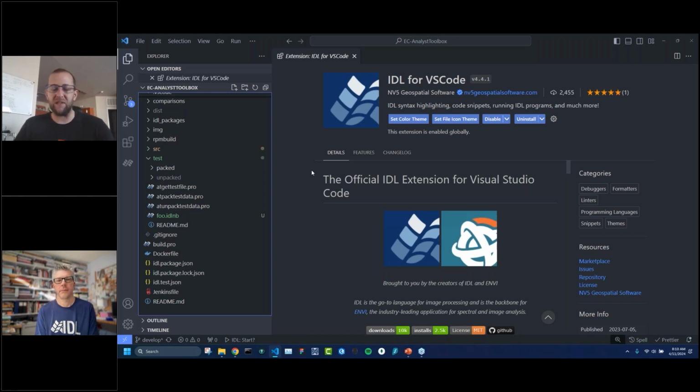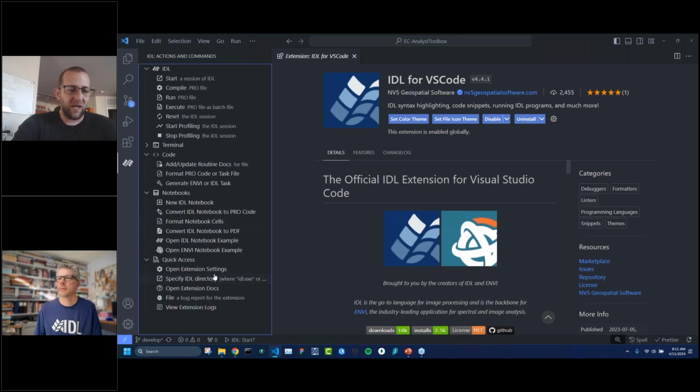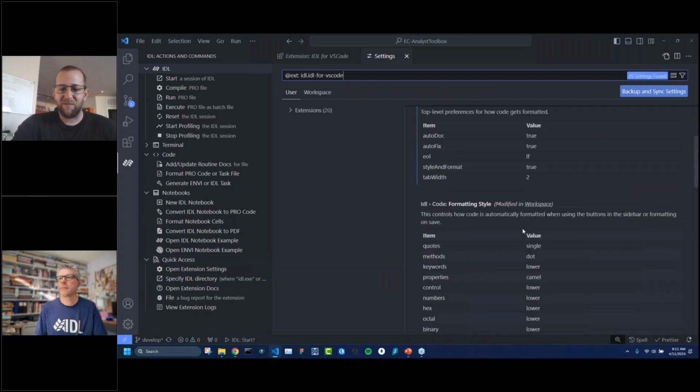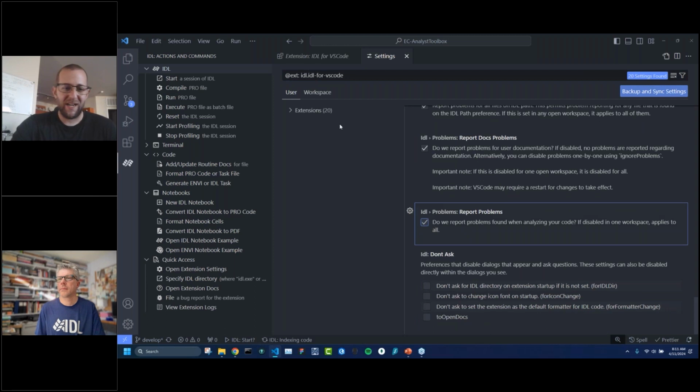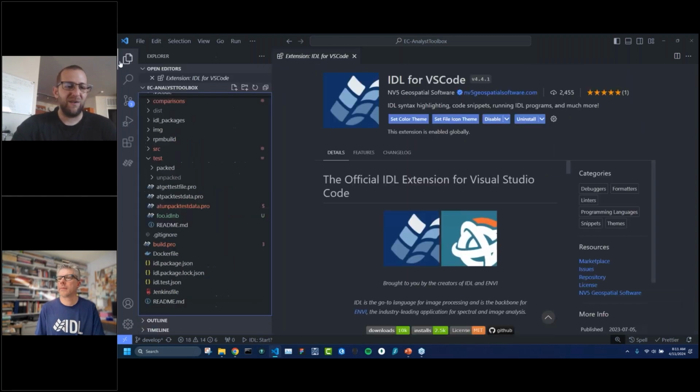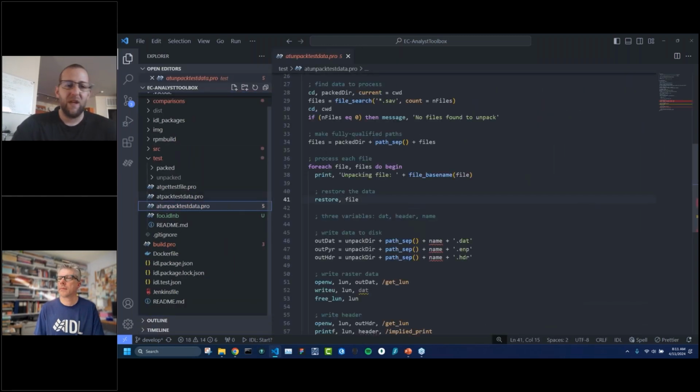So formatting on save is the preference for Visual Studio Code, and you can set up the extension to automatically format your code whenever you save it. We have some details in our docs, and I'll show that here in just a second. But what I'm going to do right now, and I realize that I need to quickly change one of my settings, which is different than it should be after last night with our first webinar here.